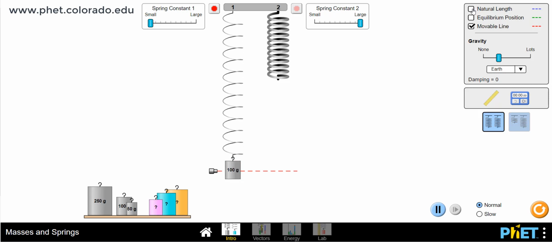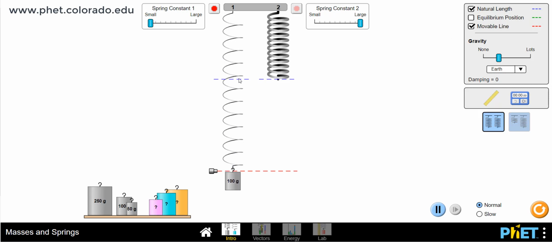Let's add in, first of all, the natural length of the spring. So when the spring is resting, this is its natural length. We're going to put in the equilibrium or midpoint, so that's in the center here. So if we slow this down, we can see what we have is a spring as it comes right back up to the top, goes through the equilibrium, it hits the top.